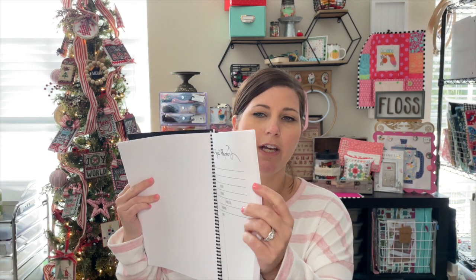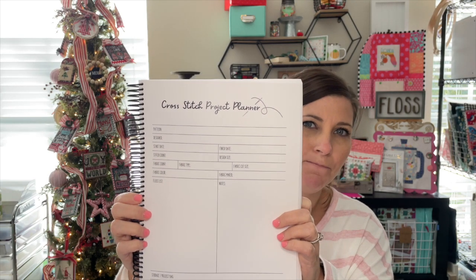So then this is the next section, where I wish I would have had them do double-sided copies, because I wanted to have enough of these project planners in this book that I don't have to add pages. So I had them print me 100 of them, and I don't even know if I'll have 100 projects by the end of the year, maybe, who knows. But I wish I had had this front and back, because this would have been half that size. But this is the project planner.